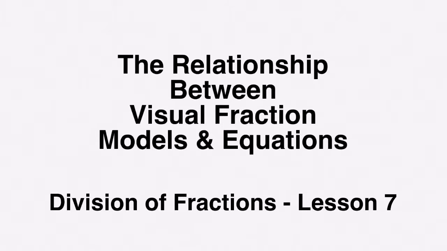Today we'll discuss the relationship between visual fraction models and equations. But in order for us to do this, we must first understand the term reciprocal. The reciprocal of a number is taking its numerator and denominator and having them switch positions. So the reciprocal of 5/9 would be 9/5.